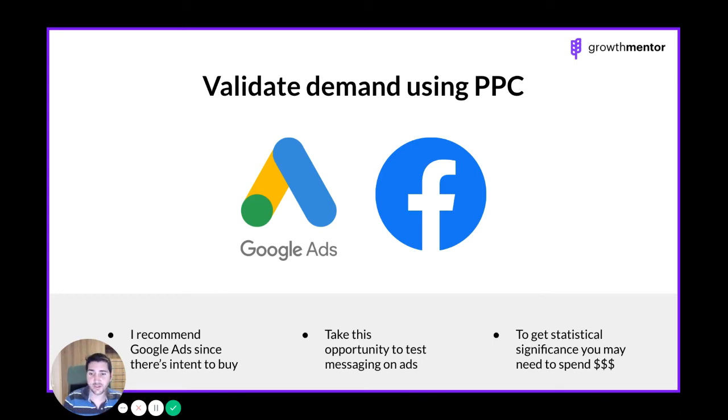With GrowthMentor, I did the combination of both. So I did all of that stuff, but I also pushed $500 worth of budget. That was like my top budget. I was like, I'm going to spend $500 on AdWords, Google Ads, to validate and see if I can get any conversions. And I chose Google Ads over Facebook Ads because you can really set the buyer intent based on what keywords you're looking for.